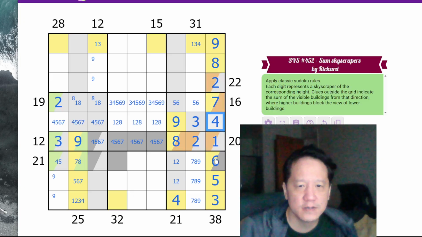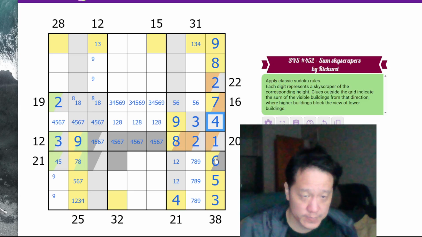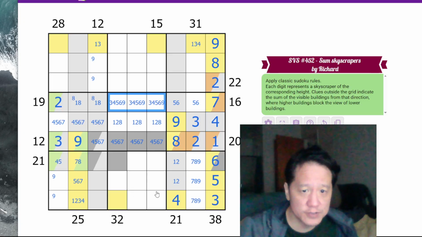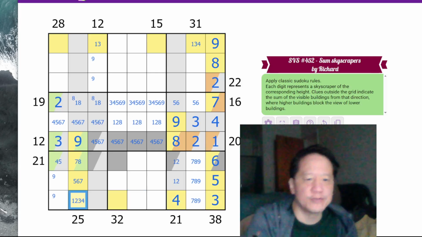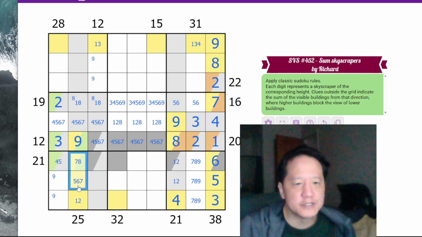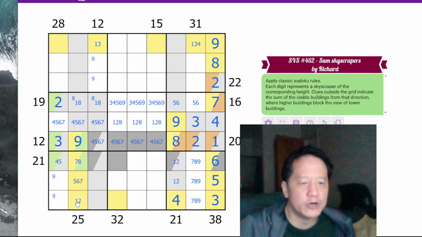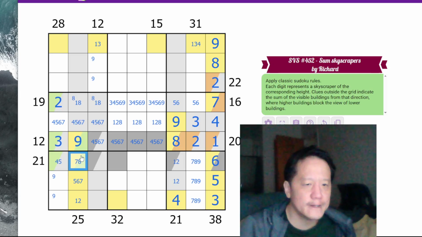Okay. Nine is one of these 3. 9 can't be here. This is not seen horizontally. Actually, yeah, everything but 9 is not seen. This is 3 and 4, so this cannot be 3 and 4 here. How does this add up to 16? 1, 7, 8, or 2, 6, 8. Right?